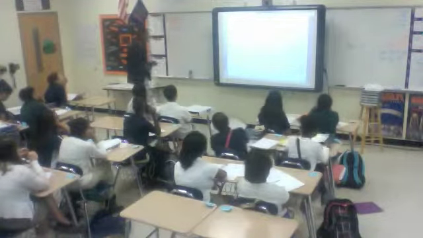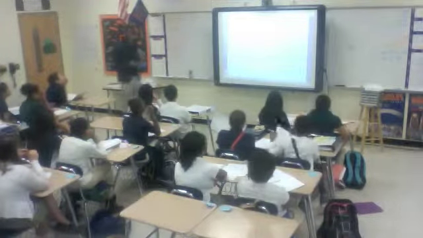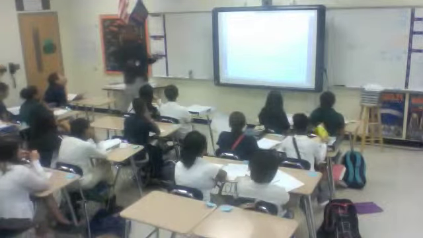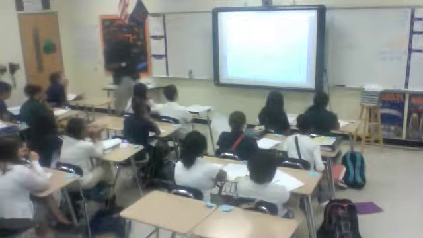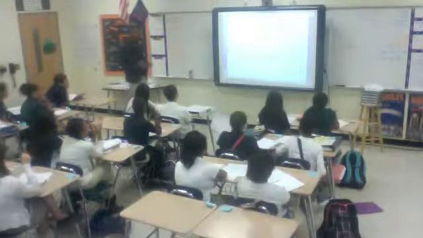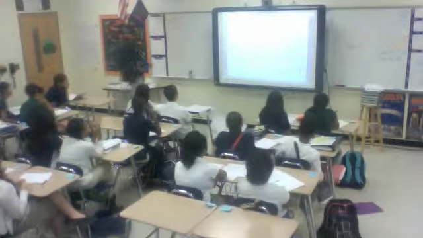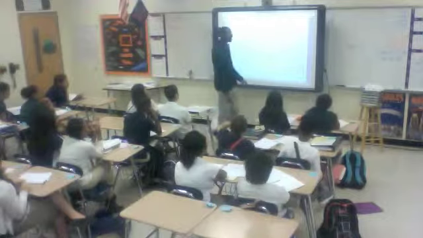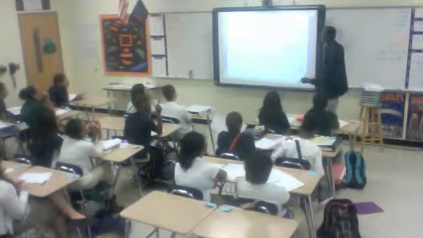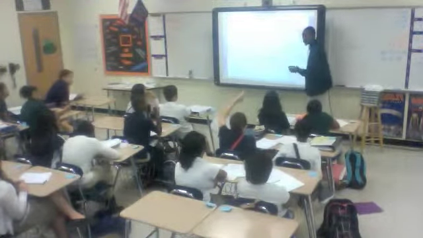Alright, looking at the first one, we have 3n to the -2nd power. Do we have any exponent attached to the base of 3? No. So are we doing anything with the 3? No, the 3 stays the same. Is there an exponent attached to the base of n? Yes. What's attached to it? -2. So what does that exponent of -2 tell us we have to do? Turn it into a positive. And what else? Use the reciprocal.